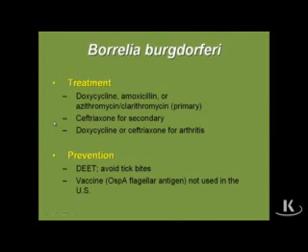Prevention of vector-borne diseases goes back to control of the vector. So preventing that bite in the first place is the best mechanism of prevention that we have. There is a vaccine for Lyme disease, but we're not currently using it in the U.S. So as far as protection, it is not one of the things that we routinely give in the U.S. So it goes back to the fact that Lyme disease is the most prevalent vector-borne disease in the U.S. So vaccine in this case, probably not so important for step one.